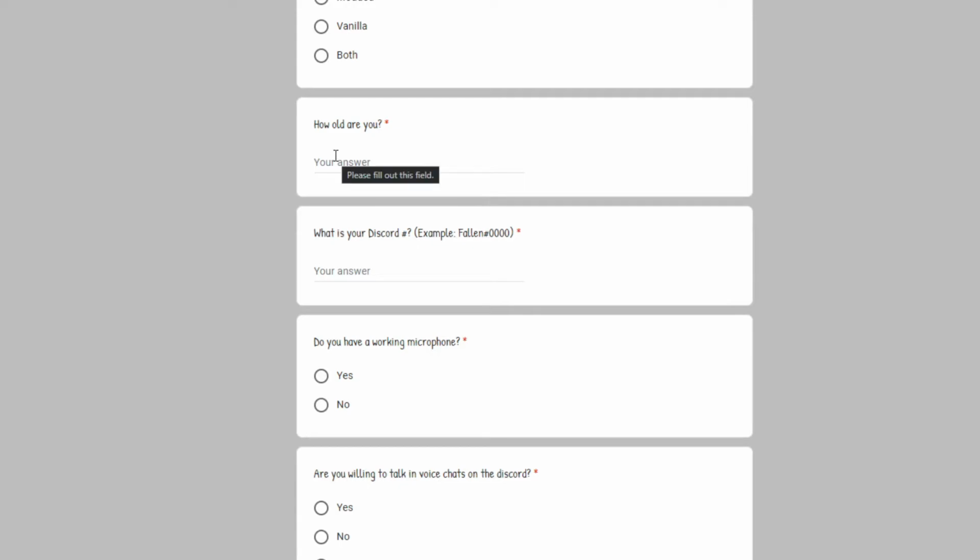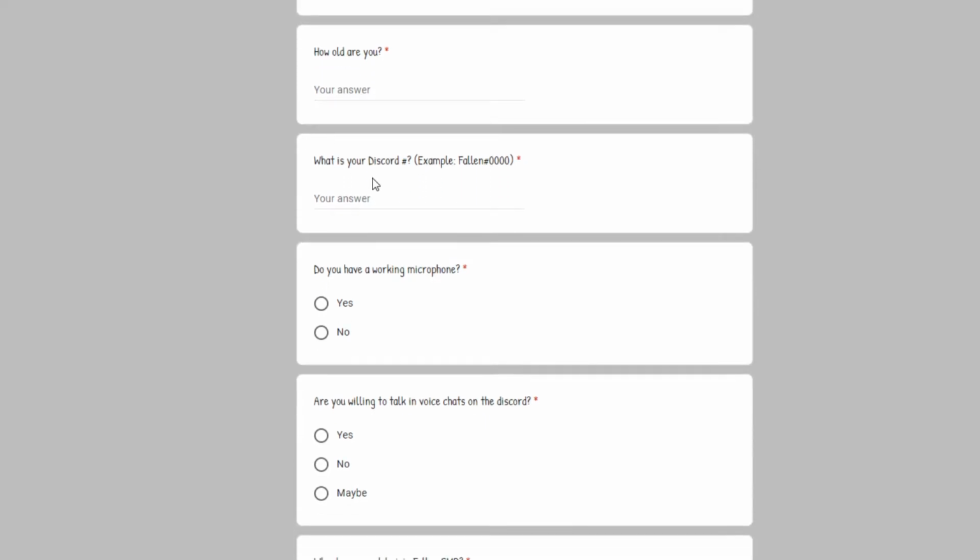So age does matter. If you are 13 or below, we have accepted people younger, but your application needs to be pretty stellar. We've had people who are 13 who have put in better applications than people who are 21. But again, you need to show that you're mature through your application. It needs to be very well done. If it's mature, very well done and well thought out, we see, well, this person is most likely going to be a good addition even at their age. But with that age, you have to show that you have the maturity in there. So this is very important.